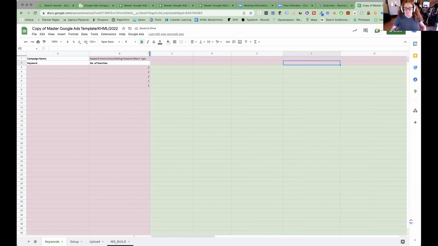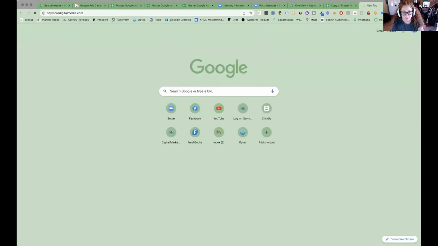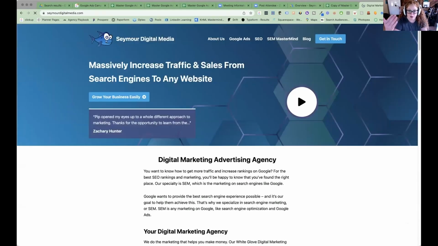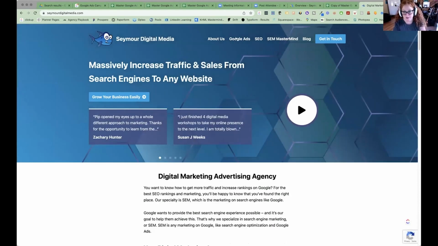We need a list of keywords and we need a landing page before we start any Google Ads campaign. If we're working with our clients, we want to talk to them before we create a campaign, because we want to know what they want. We want to know what they're selling, because you've got to be specific in this. So if I get a new client, say Seymour Digital Media, I'm going to meet with the client. I'm going to interview them about what they want to sell and how much their budget is. So I know this person has, say, 3 services. I do want to find out where they are going to advertise and who they want to advertise to.